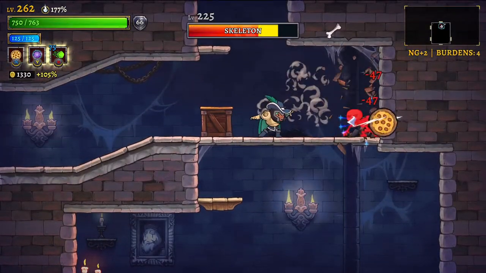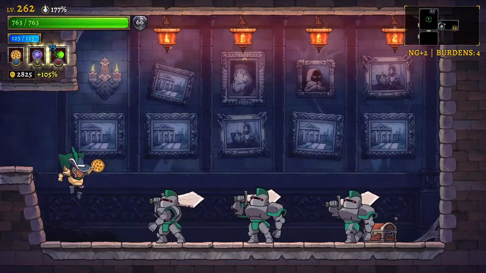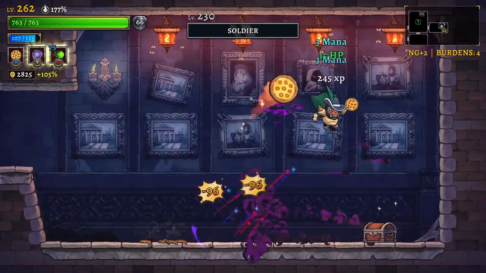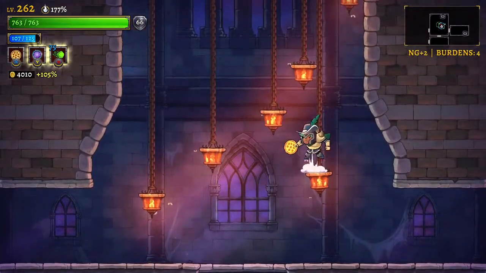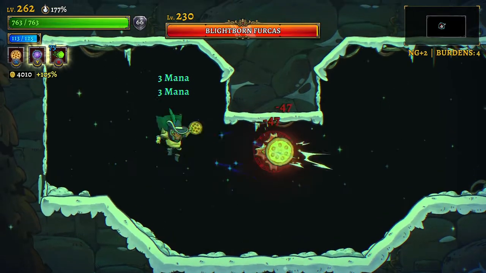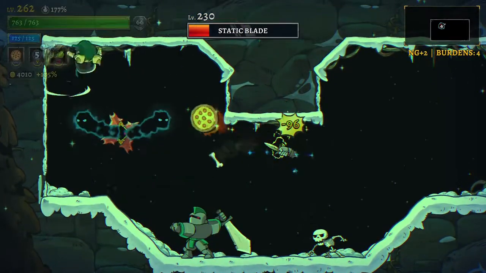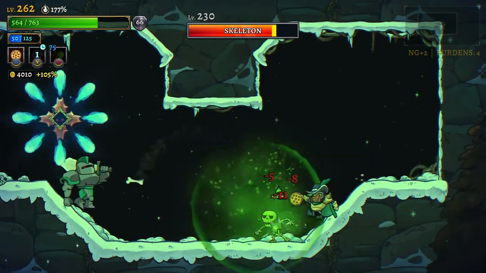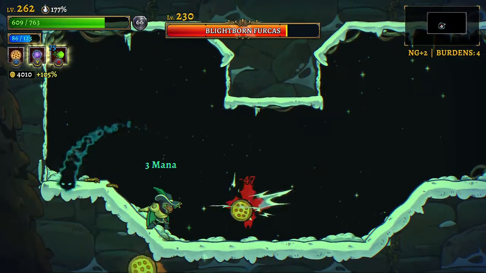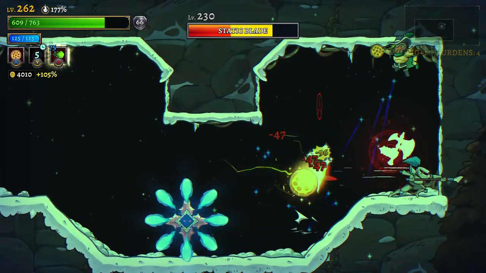Could have cheesed them just by making this pizza swirl around, but seems super unnecessary. Alright, getting cash. Oh, I already got that. Oh, sure. Yeah, I like empathies. The normal enemies. Yep.